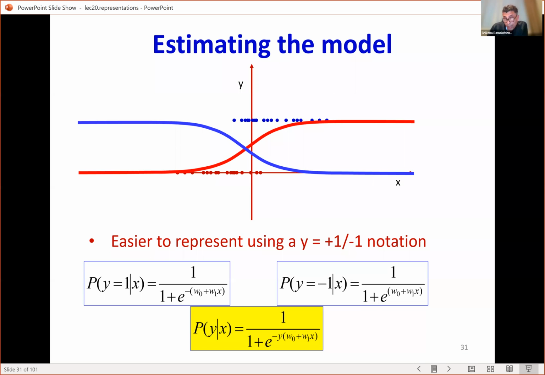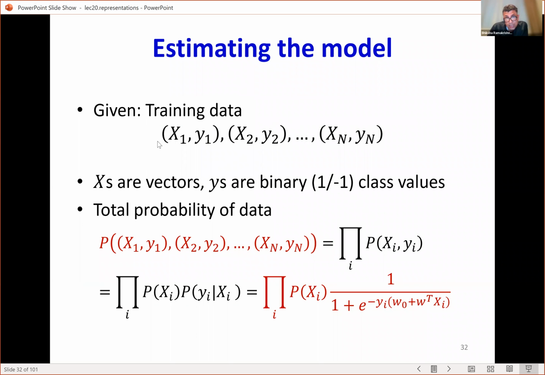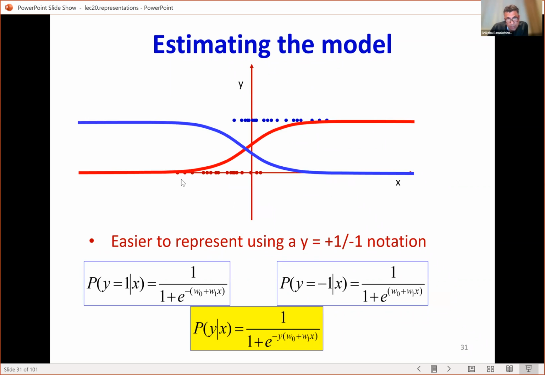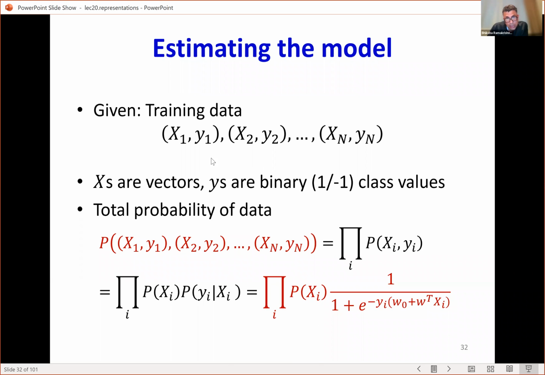Now, I want to learn the model. So what we would be given is a collection of training instances, XY pairs, where for each instance, you're going to have the X value, this one. This is just a one-dimensional illustration. In general, it's going to be a vector. And the class value, which would be either 1 or -1. And so now if I'm given this collection of training instances, then assuming all the training instances are independent, the probability that a random drawing would give you this specific collection of training instances is going to be the product over all of the instances of the probability of xy.